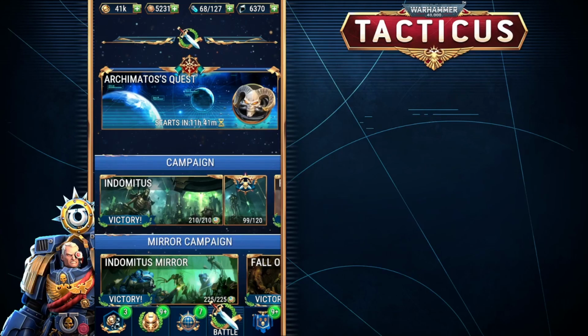And tomorrow we have Archimatos' quest. Now, as usual, I will have a walkthrough available to do some of the missions. Maybe not to 100%. I've only done that once myself, but I will actually show you how to get 3 badges. Now, my roster is quite wide now, so I do apologise if I end up using characters you don't own, but I will try and keep it to the ones that are easier to get.